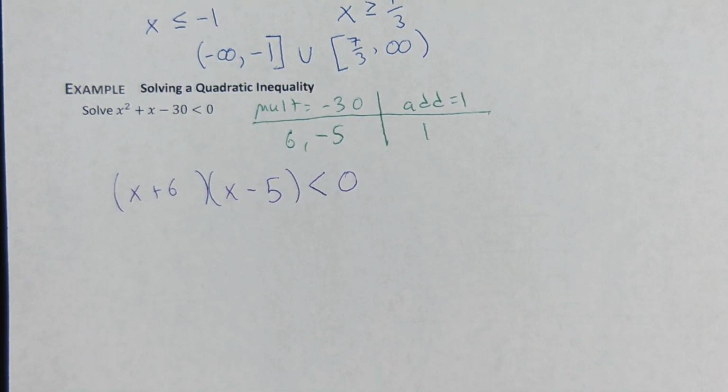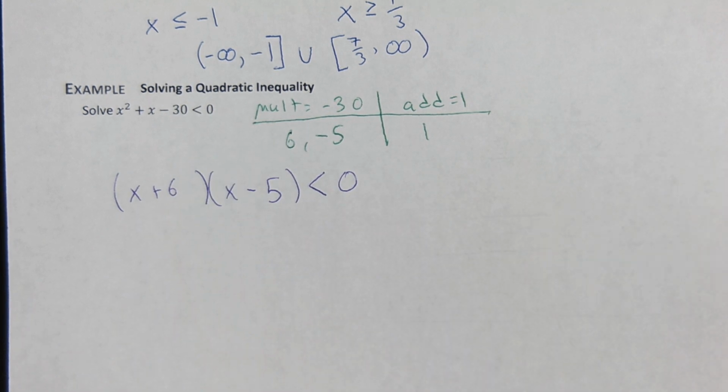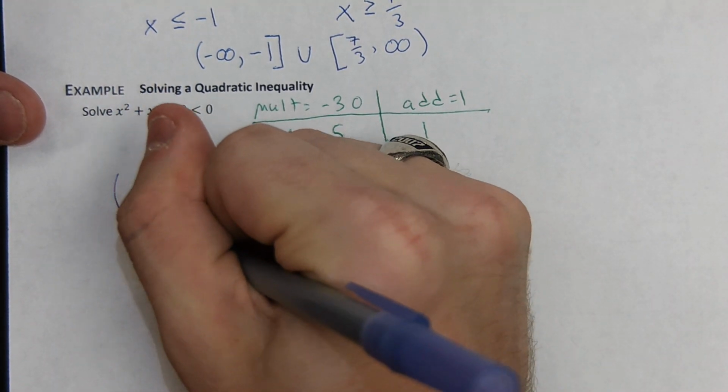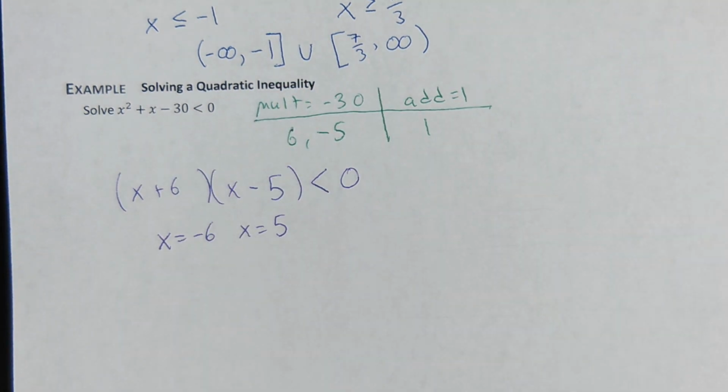What we're going to do now is figure out what makes the insides of our parentheses equal 0, finding the zeros. But because this is an inequality, these zeros are now something that we call critical values. Critical values are numbers that make things equal 0 or make things undefined. Well, this is a polynomial. It's never undefined. So our critical values here are only the places where it equals 0. We will identify our critical values at x equals -6 and x equals +5. Do not fall into the trap of writing x is less than -6, x is less than 5.